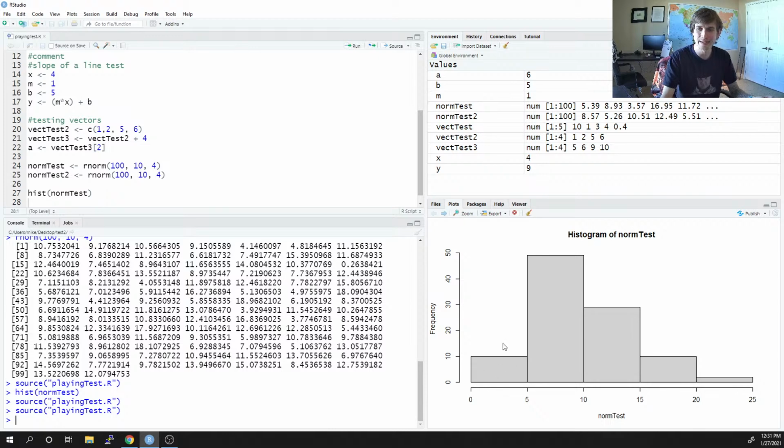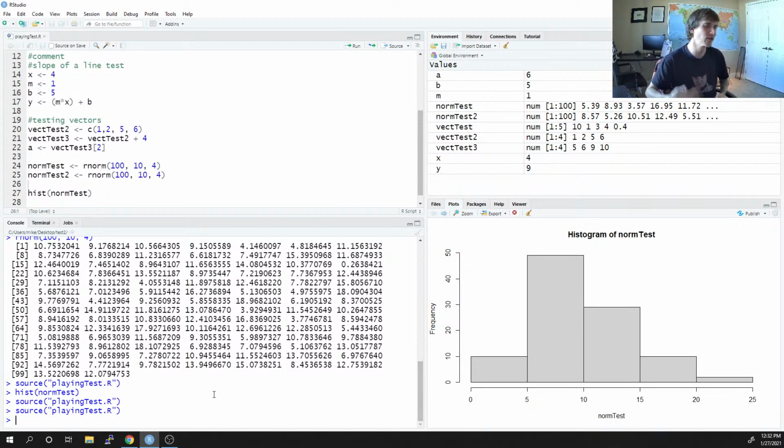As part of this histogram, it's selecting bins, and it's calling all numbers between 0 and 5 part of the same category. Also 5 to 10 is its own category, 10 to 15 is its own category, and it's just summing up how many numbers were between these two points, 0 to 5, 5 to 10, etc. And I think if I save it as is and then just re-reference it, it's going to stay the same.